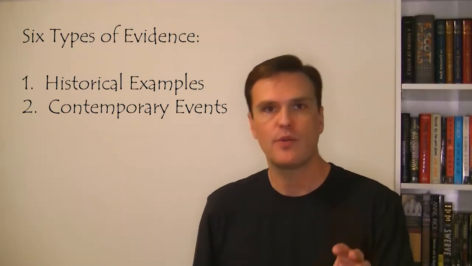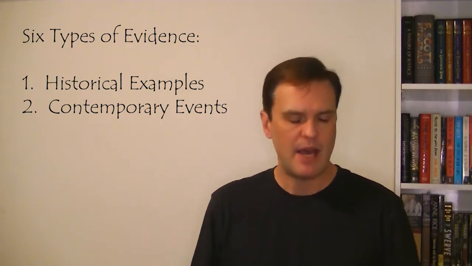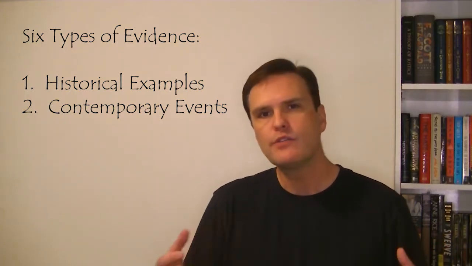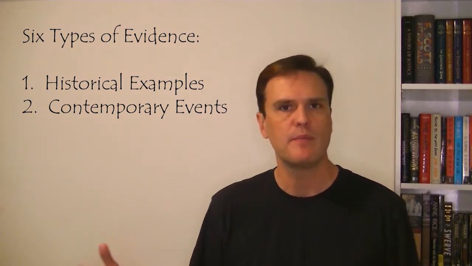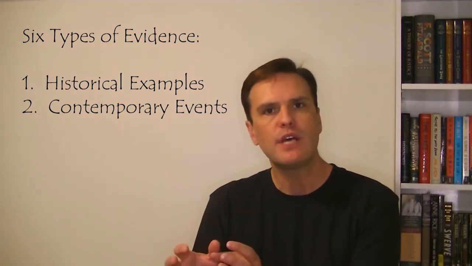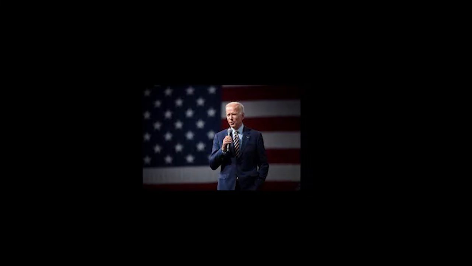So the second source of evidence that I recommend you think about is contemporary events. If you can use examples from history, you should also be able to think about some examples from the present day. So we could talk about the JFK-Nixon debates. We could also talk about the debates between President Trump and Hillary Clinton, or the debates between President Trump and Biden. And we could evaluate how logic and emotion played into those presidential debates as a way of illustrating our point about how logic and how emotion works rhetorically.